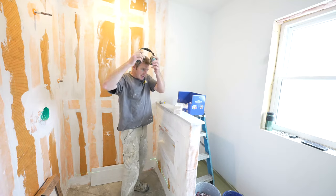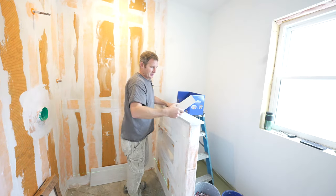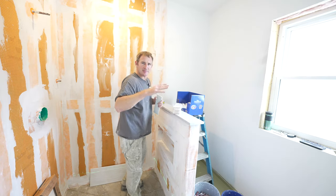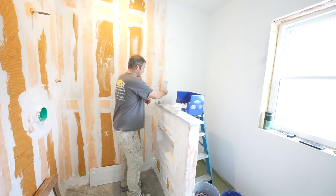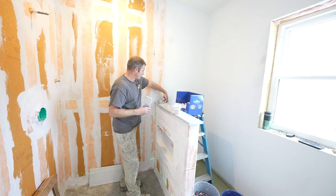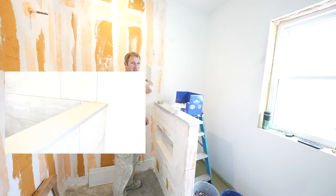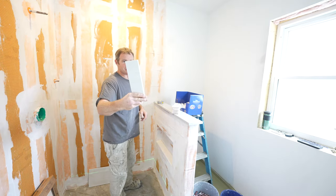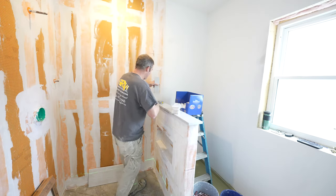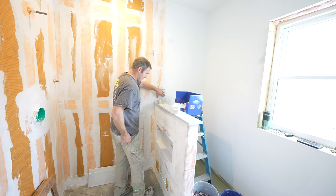Okay, so I always like to have my main sill top on before I put the bullnose on the edges. The main reason is so that this sill can go all the way to the wall, and then you put your bullnose, whatever edging you're going to use. In this instance, you're going to be using bullnose for the edge of the tile. So I like to have the sill on there first so I can really line this up.